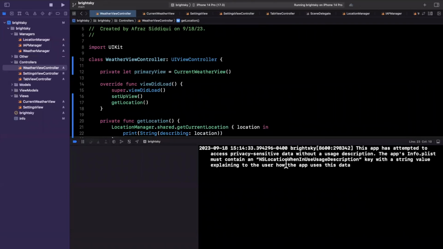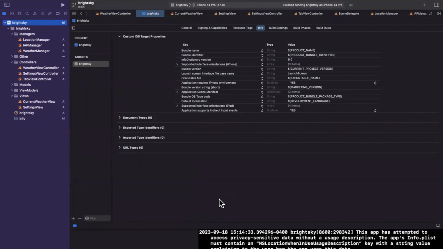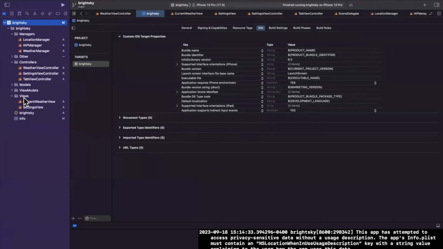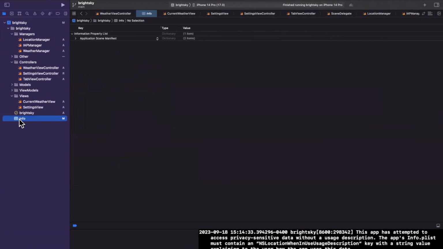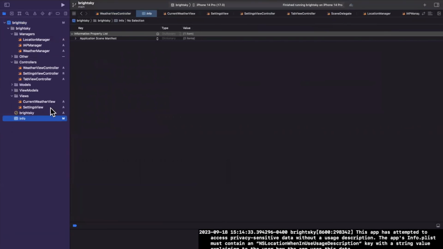Okay, so we did actually forget to do one thing, and the console is telling me you do need to add to your info plist the privacy string that you will be showing the user in the prompt when you request permission. So let's jump into our info plist here. You can also do it in build settings back up here, but I'll choose to do it here.